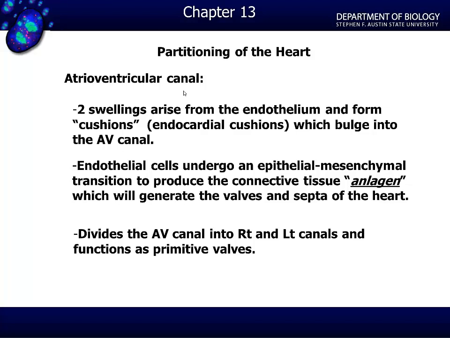They're going to form mesenchymal cells, migrating cells that are going to move through that cardiac jelly and populate that region, and these cells are going to begin to lay down the collagenous extracellular matrix that's going to form the connective tissue for the valves and the septa of the heart. So here is a term that is often used by developmental biologists: these mesenchymal cells are the anlagen, a term which means the precursors, the cells that come before. They're the anlagen for the connective tissue of the valves and the septa.